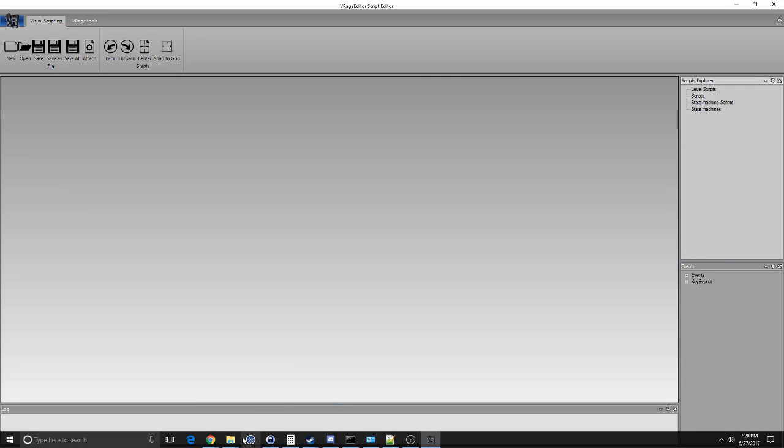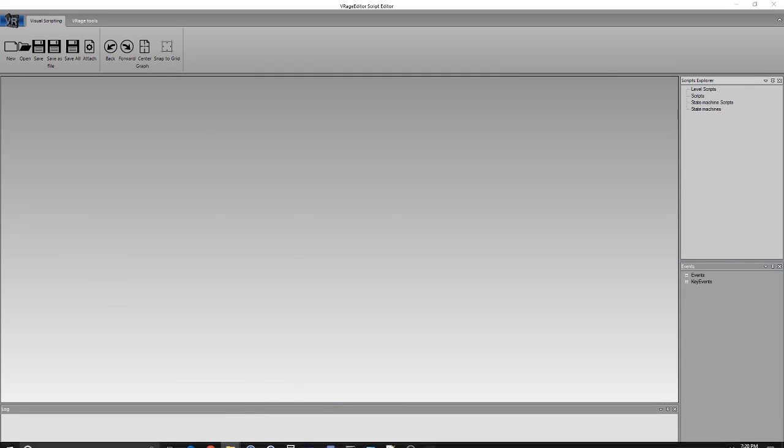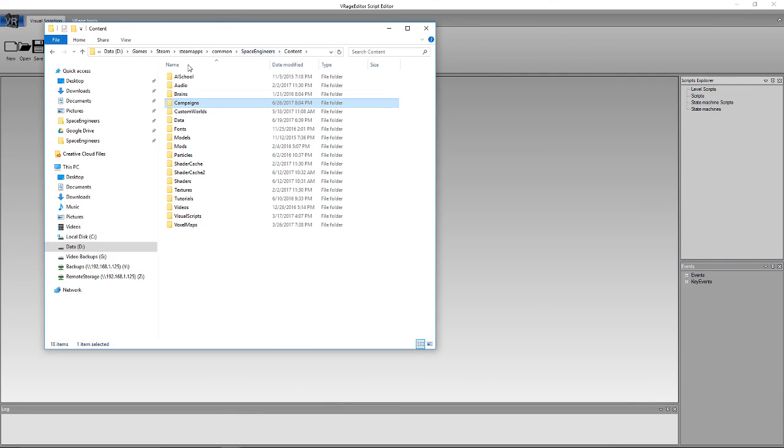Now, obviously, that's pointing to the content folder, and it's important to realize that you can't use a visual script and attach it to something that is not under the content folder. So you can't go into your saved games and try to attach it to that. It's not even going to let you. It won't give you any warning as to what's going wrong, but it will not let you attach to it. So that's something to keep in mind.